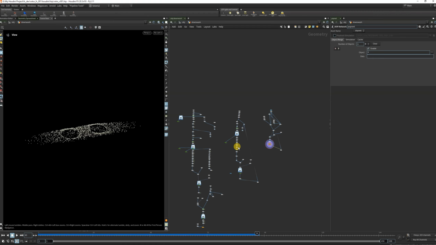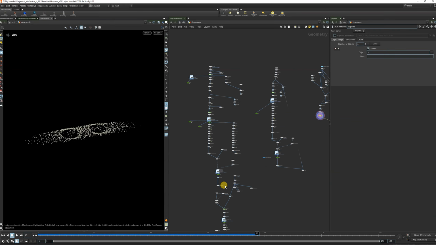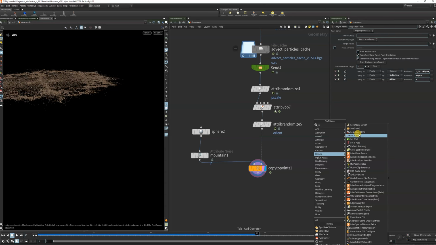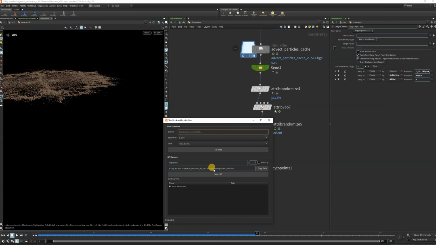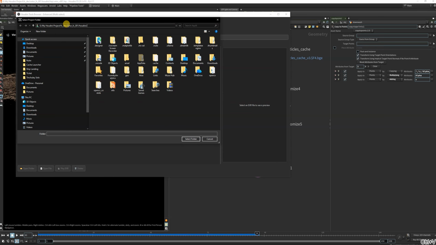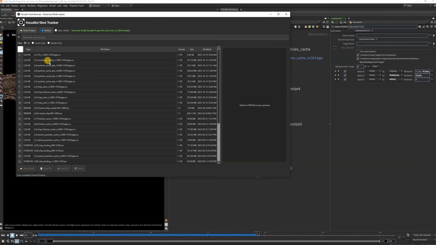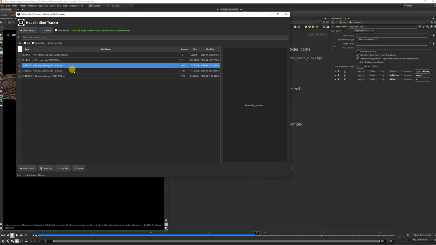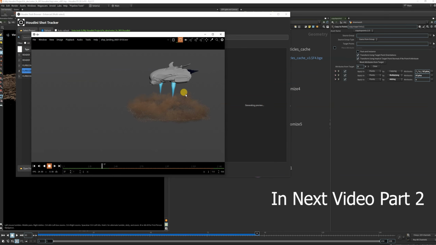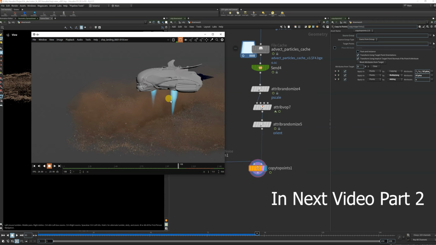So next video I'll show, one second, the thruster thing. Yeah, next video I show this debris and thruster things.